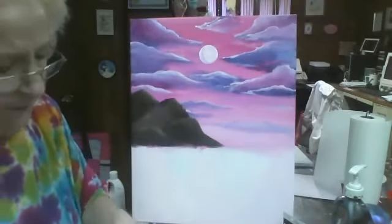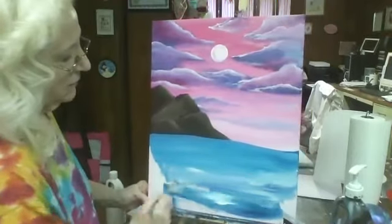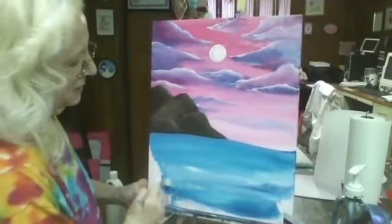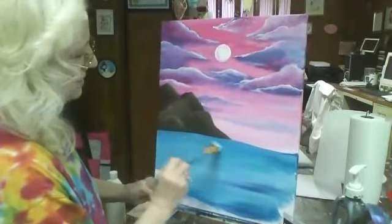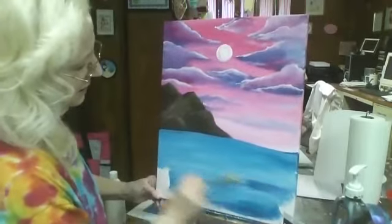Okay. All right, so I'm getting some of the different blues in here. See how I have two different color blues? All right, so in they go, in they go. And then I'm picking up some of the white and putting that on here. So one might say, gosh, she's mixing right on the canvas. And if you are thinking that or saying that, you would be correct. So right here on the canvas, we're having a little bit of fun here.